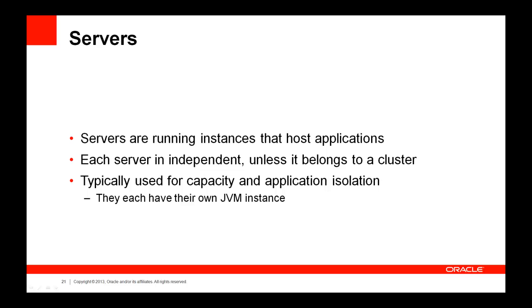Each server is independent unless it belongs to a cluster. In the case of a cluster, each server instance will have links to other instances, whether they are hosted on the same virtual or physical machine or not. Typically, servers are used for capacity and application isolation. Each server has got its own JVM instance. That way, management of CPU and memory resources is easier and more granular.